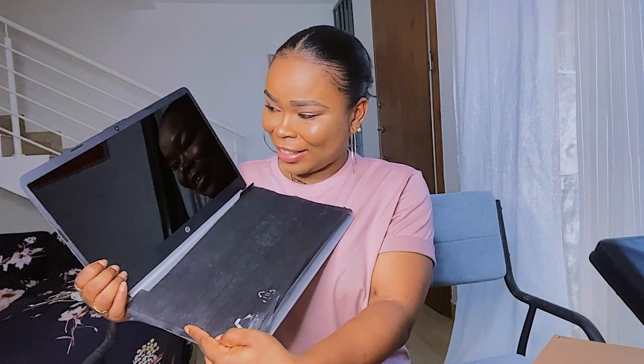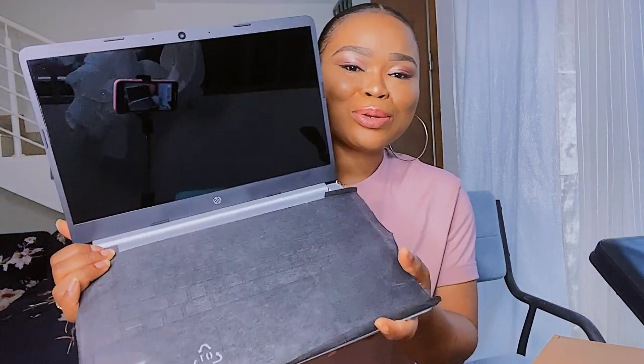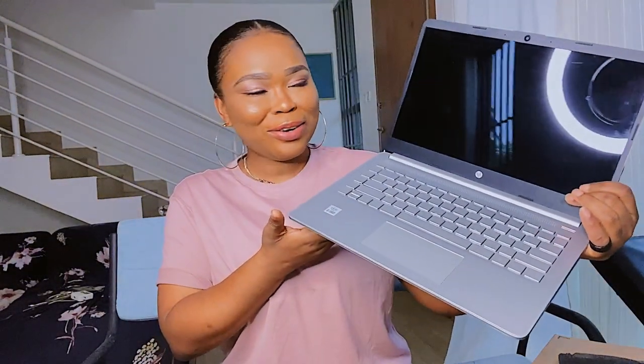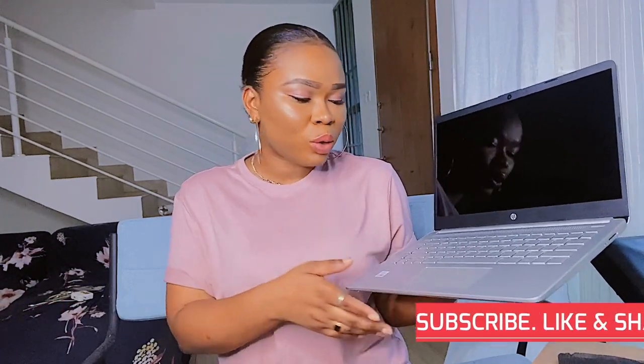I'm just winging this, so bear with me, guys. Ta-da! It looks so nice. We're going to take this off now. So, can you? I don't know. I literally love the design. I love how flat it is. I love how sleek it is. And I love how simple it is. And the keyboard, it has this backlight also.